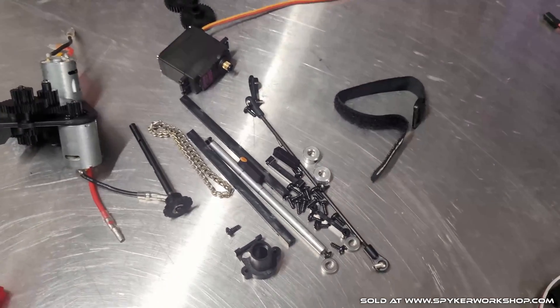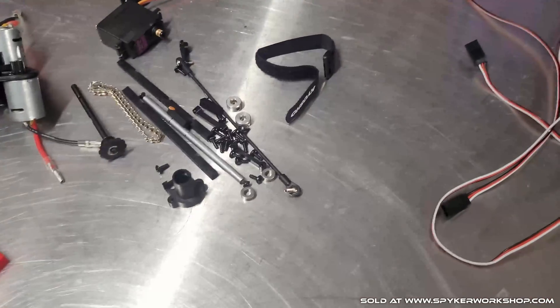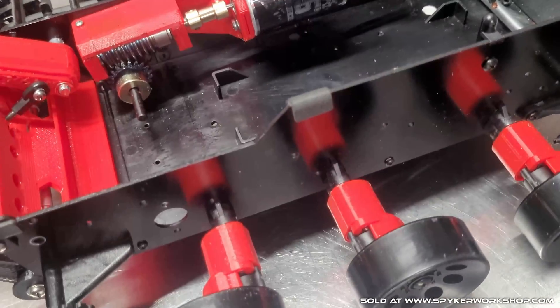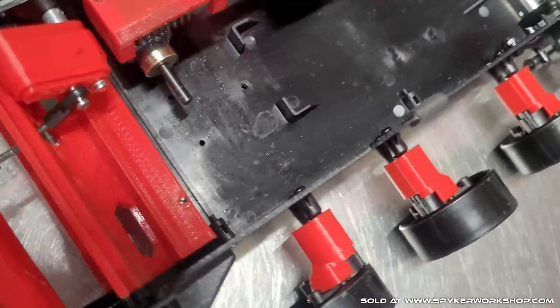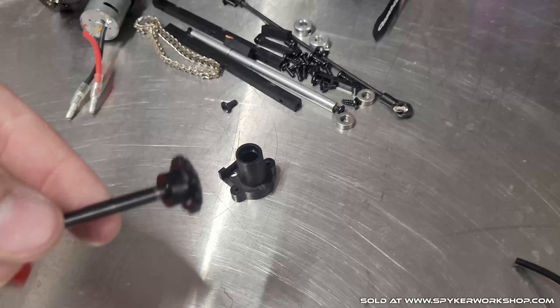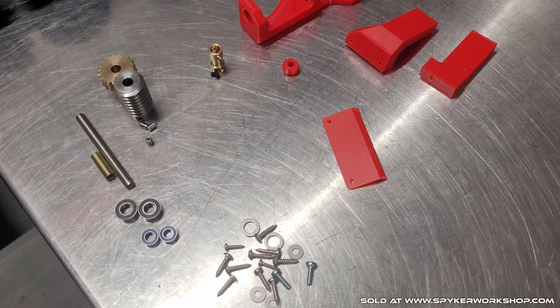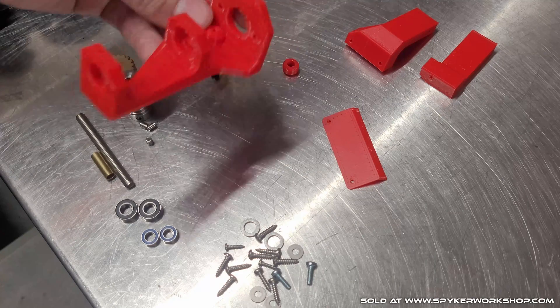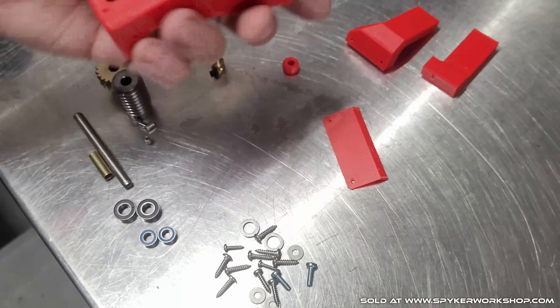The first thing you should do is start taking apart some of the hardware that's in your Kyosho Blizzard. It should be stripped down basically to look like this, so there's nothing on the inside. This can stay together because we're going to reuse it just like that. There will also be a printed instruction guide that comes with this, and on there will be a drill guide, so you'll want to drill out the holes — a lot of my products are like that where you have to enlarge the holes.